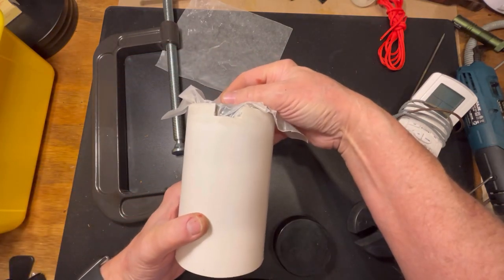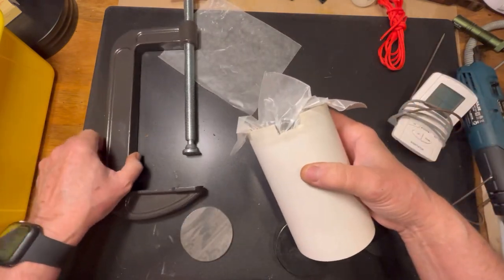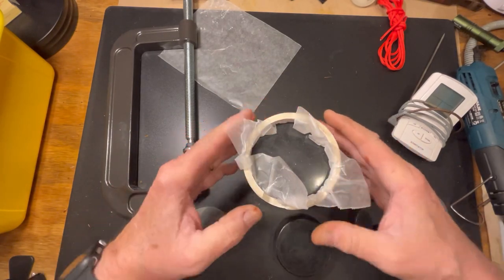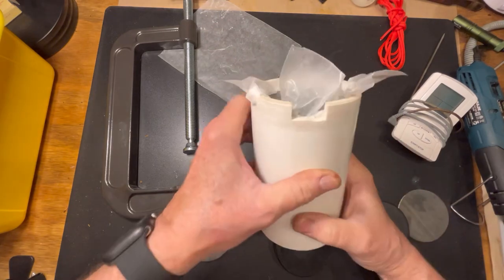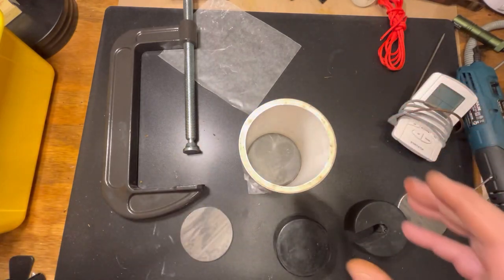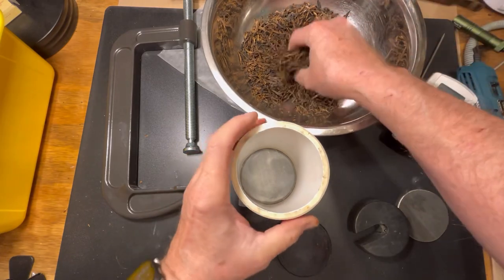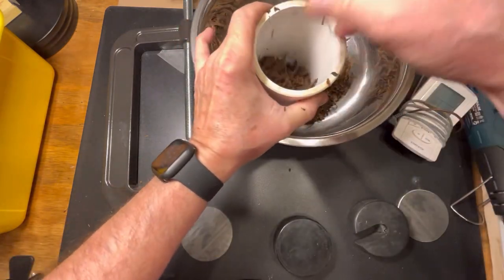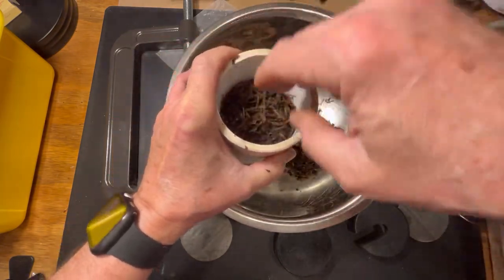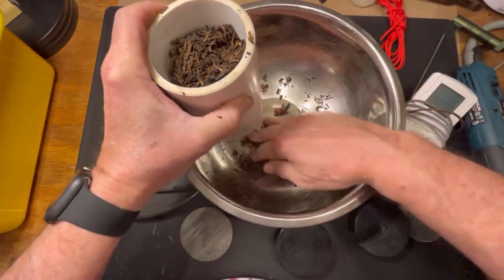Oh, and you'll notice that I've got a little cutout here. That's for it to just sit down inside the C clamp a little bit better and lock in position. So let me push that a little bit past that point. All righty. See how much of a mess I can make here. It'll be pretty full once I start pressing.